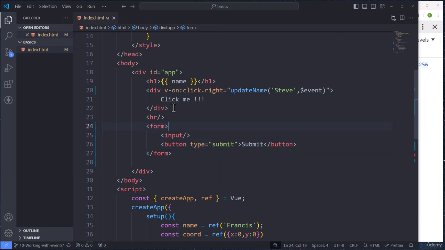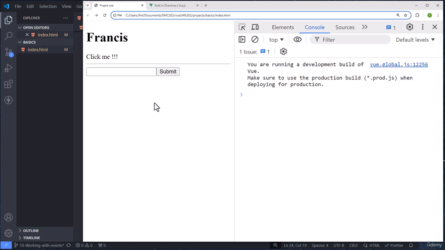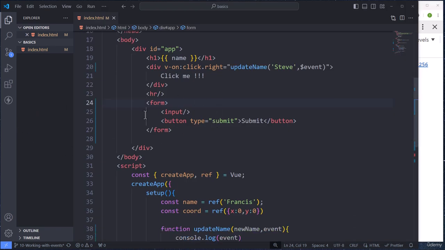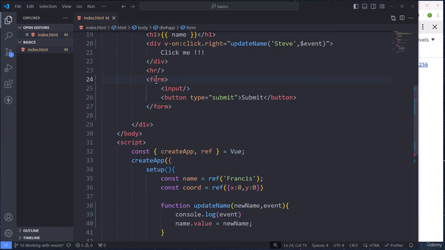And then, of course, when we have a form, and it's going to look pretty ugly, when we submit, the default behavior of a form is going to be reloading the page so we can post it to the server. And that's what happens by default. So if I enter whatever and I submit, the application is going to reload. Usually when we work with JavaScript and we want to handle the submission of the form locally, within the JavaScript, well, we prevent the submission of the form. So we do it manually, but in this case, you don't need to. With the v-on, you can listen for the submission of the form. And in this case, when you do v-on and submit, you need to handle the submission in a different way.